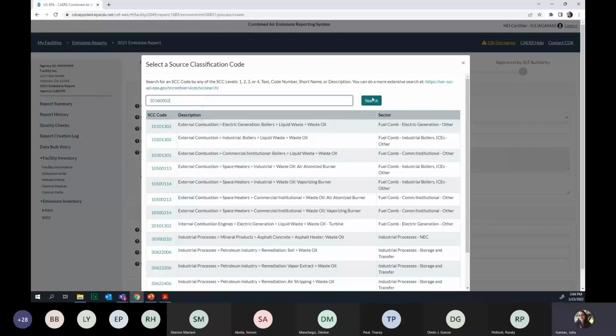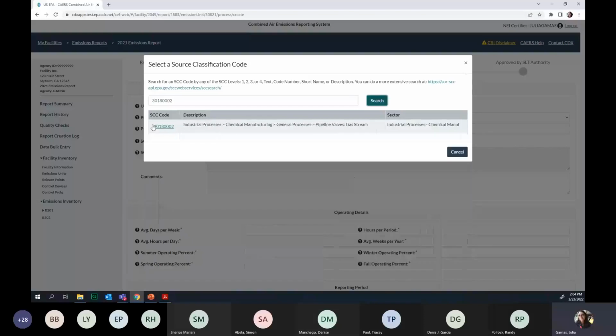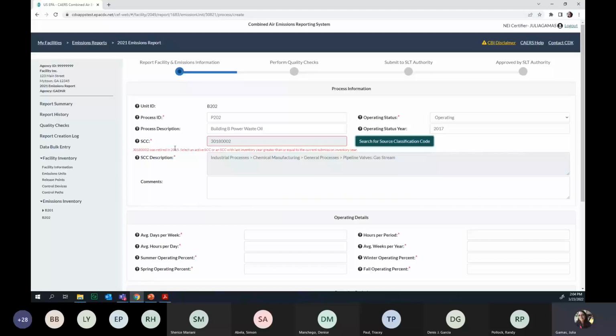Okay, so I search this code and it finds this code for me, but this code has been retired. So the system will tell you if the code has been retired and you cannot use it. It will also tell you if a code is slated to be retired. If it is going to be retired, it will still let you use it. Usually when we retire an SCC these days, we give people a year or two so they can still use the code before it's retired.